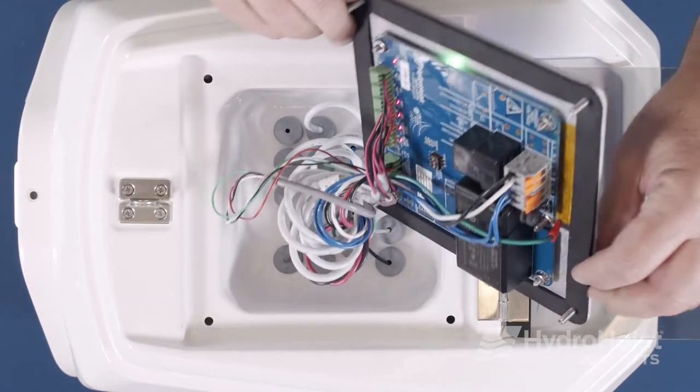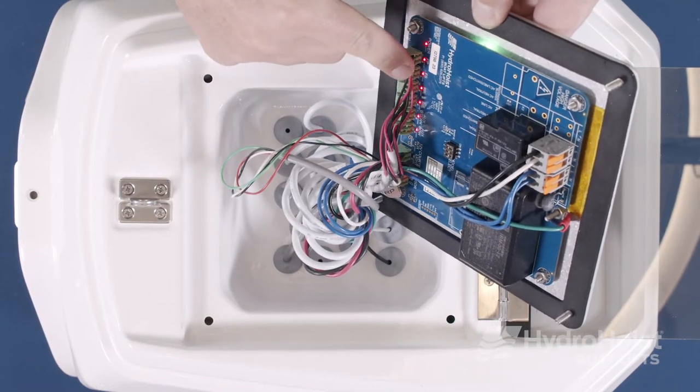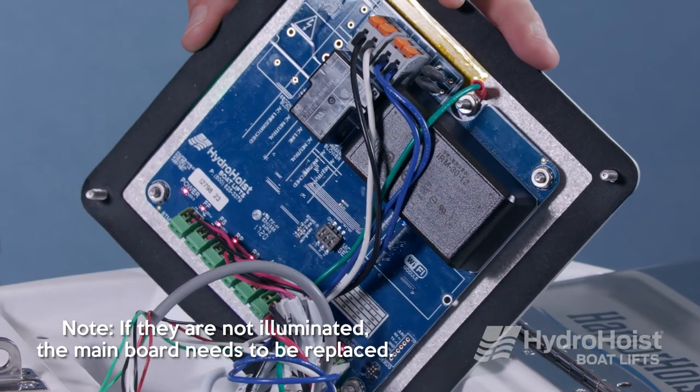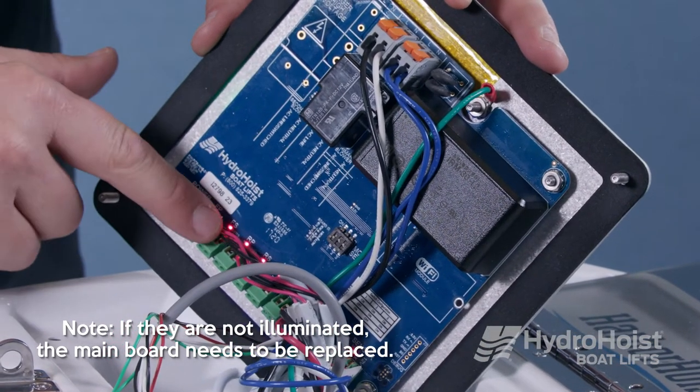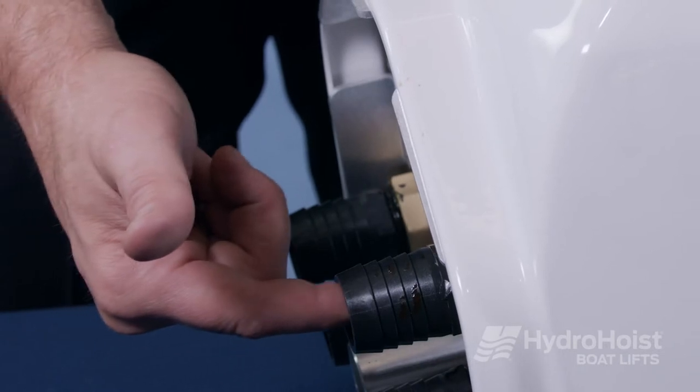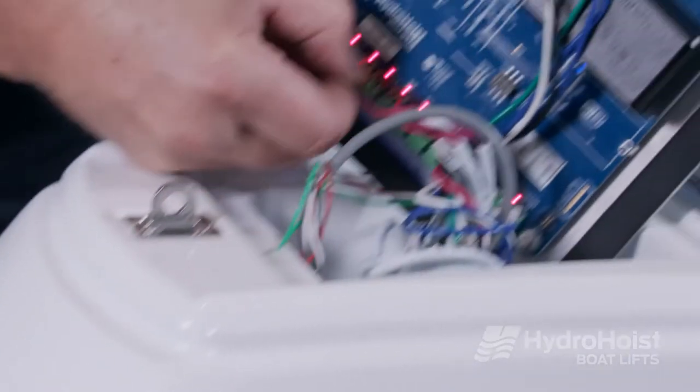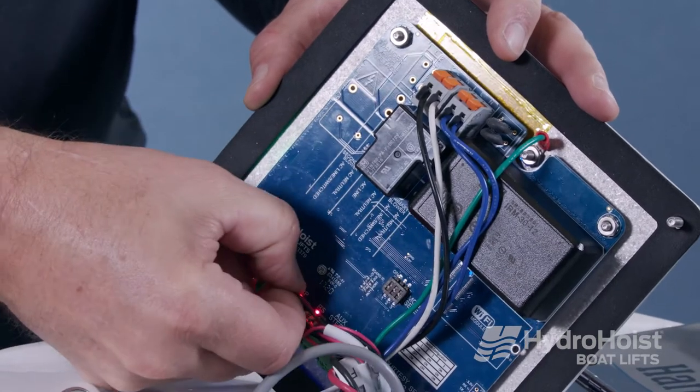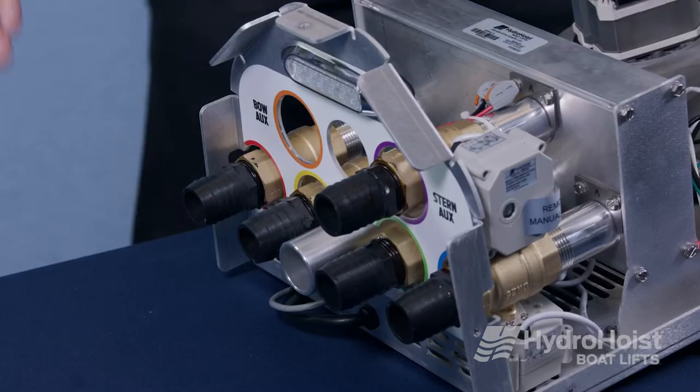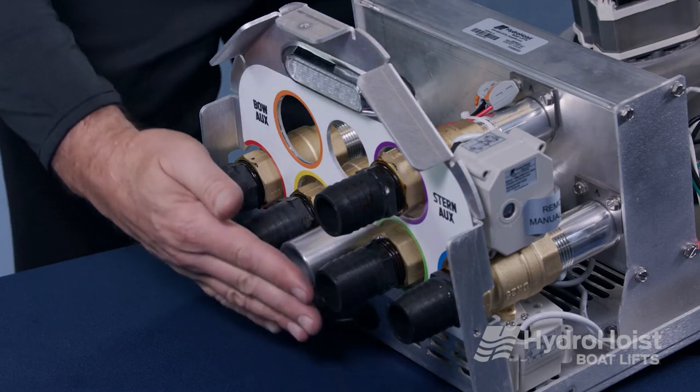You should observe that both the front cover and main control board valve zone LEDs should all be illuminated. When the LEDs above the valve zone connectors are illuminated, they are supplying power to the valve. Verify the valve is opening correctly. Verify the connection of the valve leads to the main control board are secure. If the valve is still not opening, then we must replace the valve.